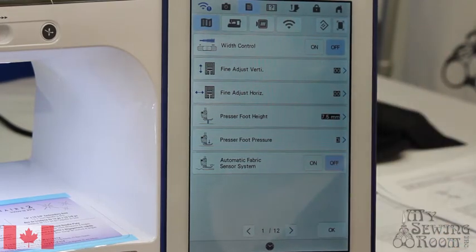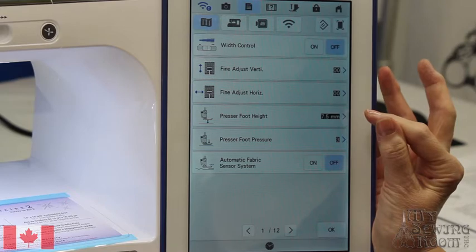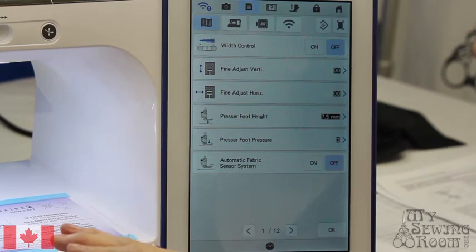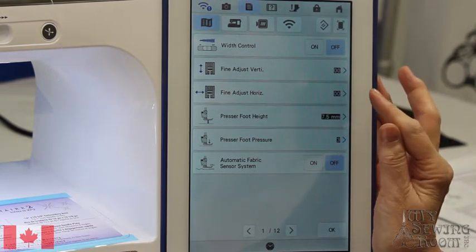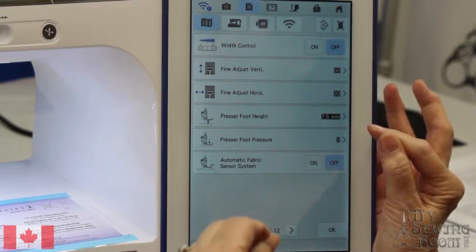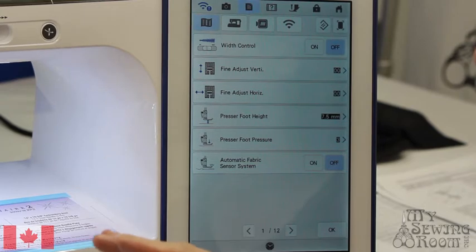Pressure foot height. This is very important when you actually go to quilt your quilt. So the quilting is actually the 3 layers together. You may need to raise your pressure foot because you have the backing, batting, and the quilt top. So you need more room underneath the foot of your quilting foot. The pressure, so we could adjust that if we've got a quilt that has a very high loft batting. We may want our pressure foot lighter because we don't want it to squish our quilt down.